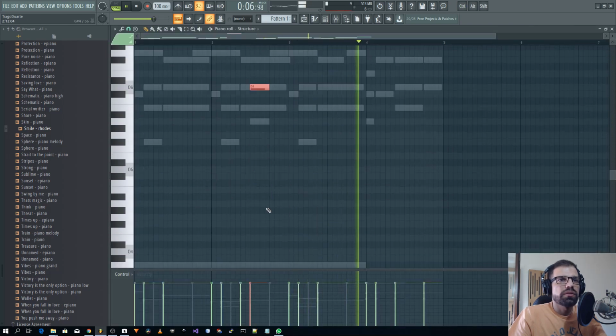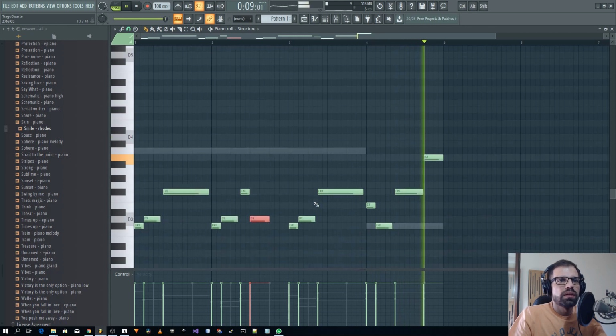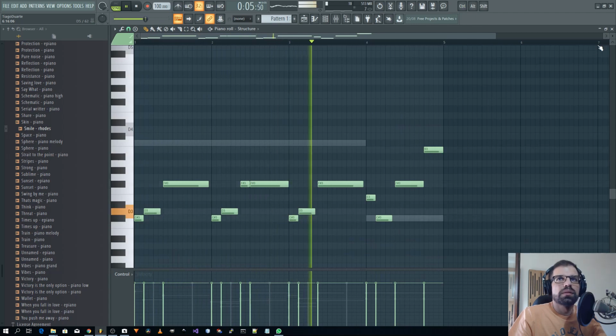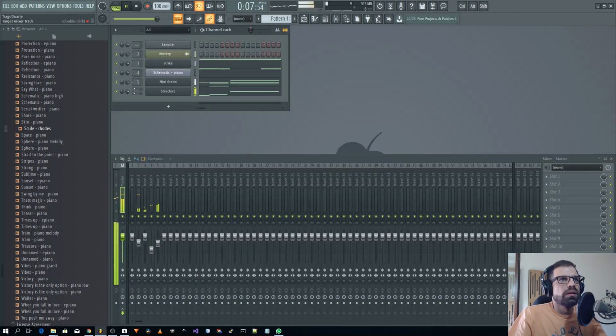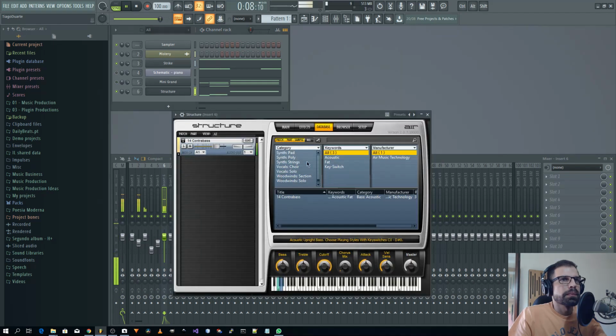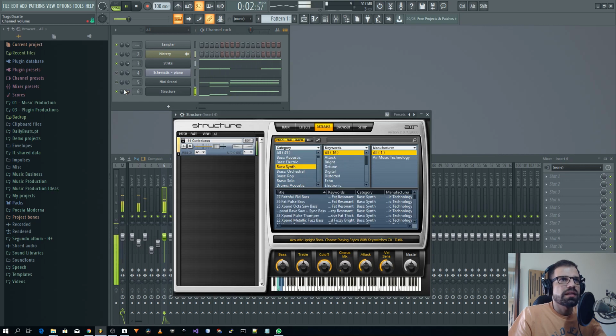Now we have to send this one down. Maybe here. I don't like this bass. Let's try a different one. Let's try a synth bass.